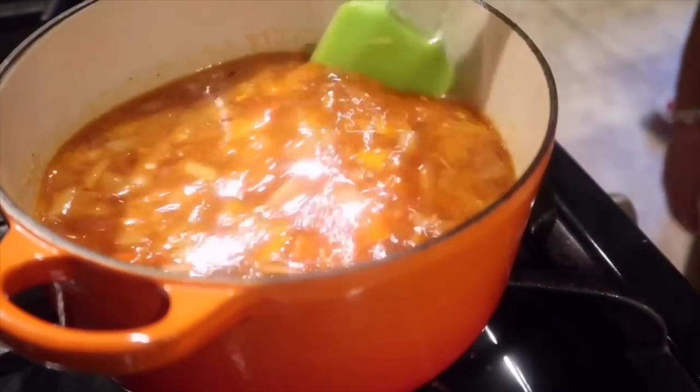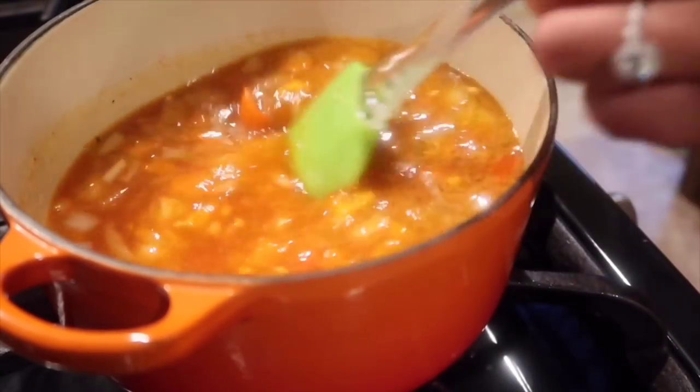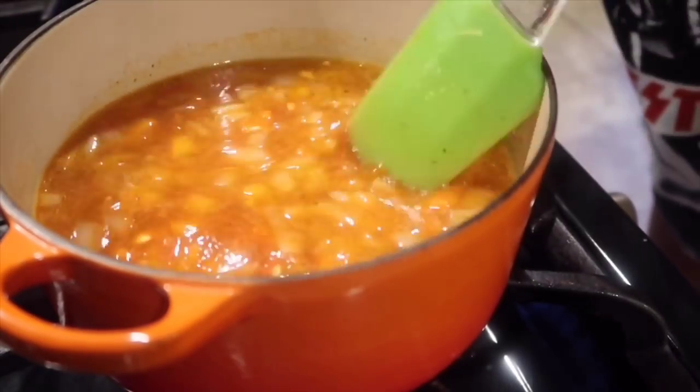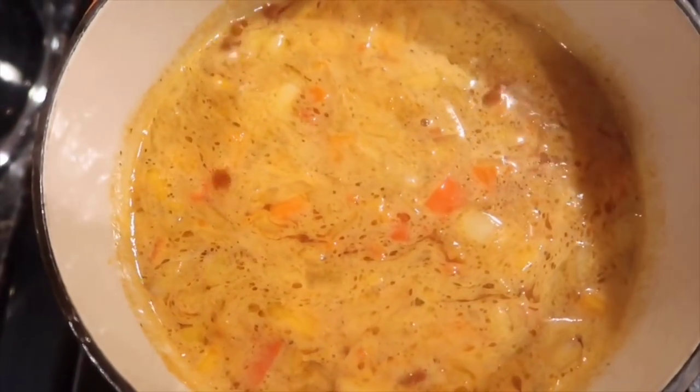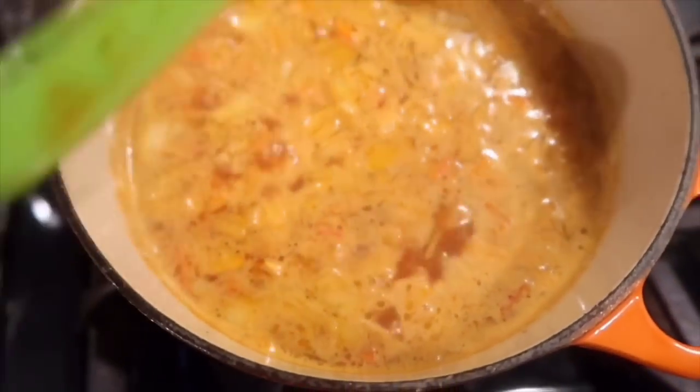You want it to get to a nice boil, so I'm going to turn the heat back up to 3. I want all of the veggies and seasonings to marry. Once that is done, then we will put the lid on. Okay, so we have a really nice boil going on. I'm going to stir, and if the boil is still rapid, then it is time. Nope, not yet. It's back after like 10 seconds. So I stir it and it goes right back to the boil.